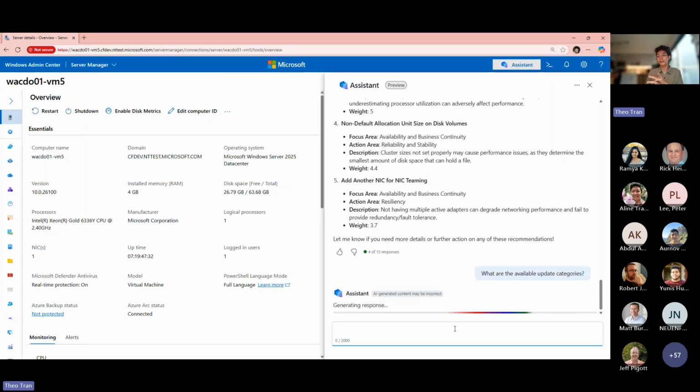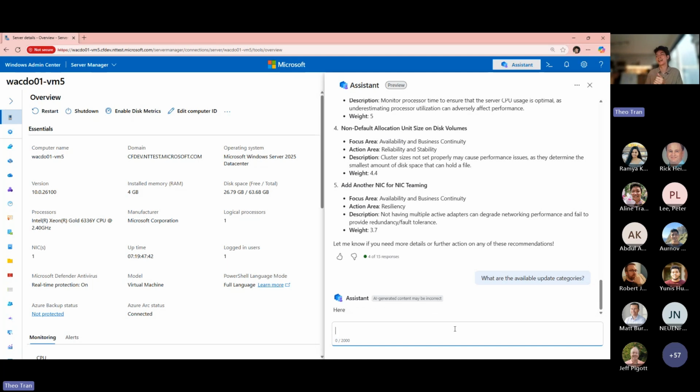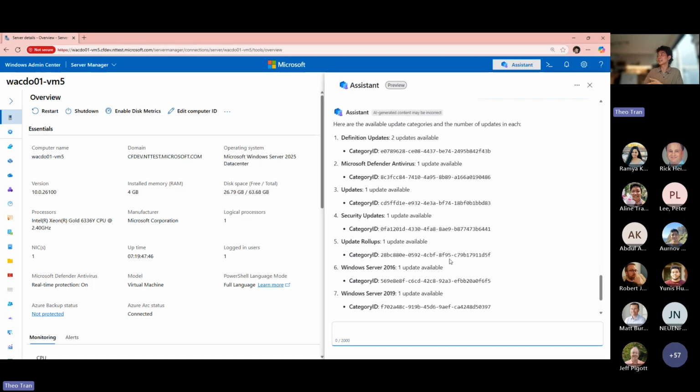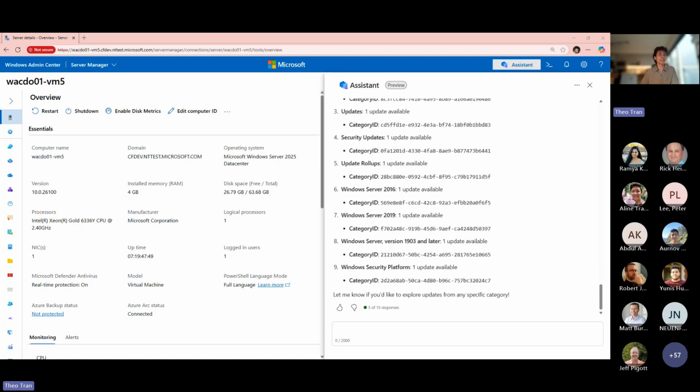And not only that, if there were any errors that occurred during the updating process, because those errors may not be readable sometimes, or you might not know what they mean, you can ask this assistant what it means.